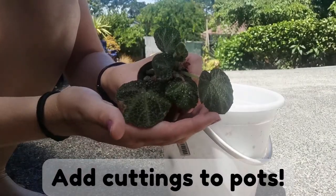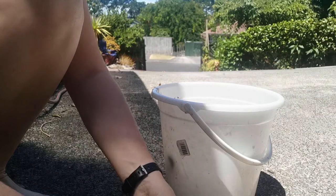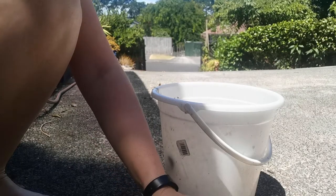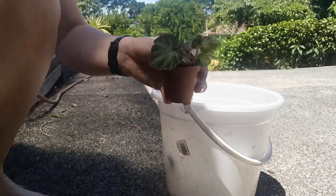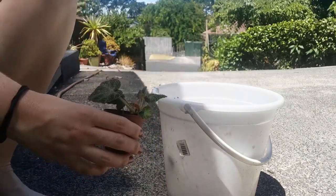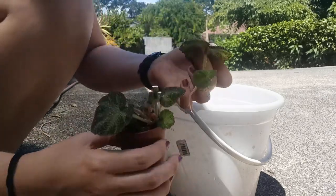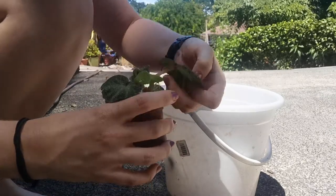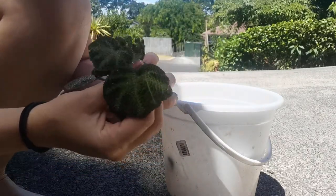Okay, so now we're gonna repot this lizard leg begonia. Well, we're gonna add the cutting that I showed you guys earlier. So I'm just going to basically take the plant out of the pot, or get as much soil out of the pot as I can, add in the extra cutting wherever he kind of fits, and then I'll put the soil back in, and then yeah, that's pretty much him done.